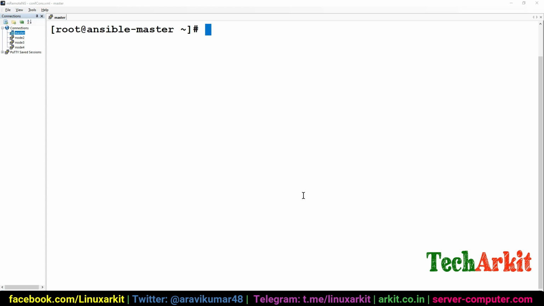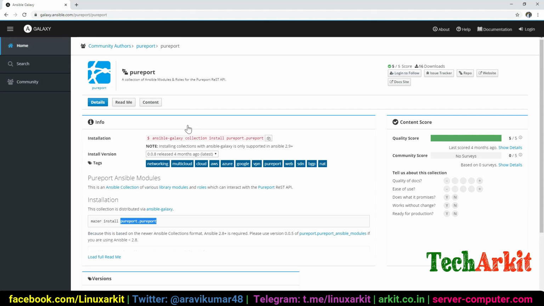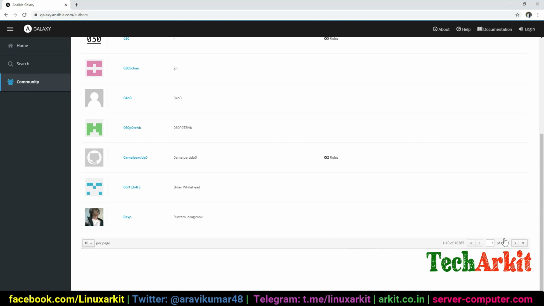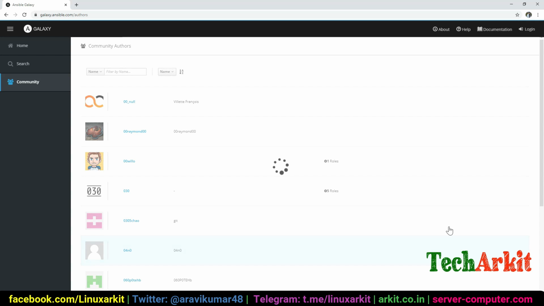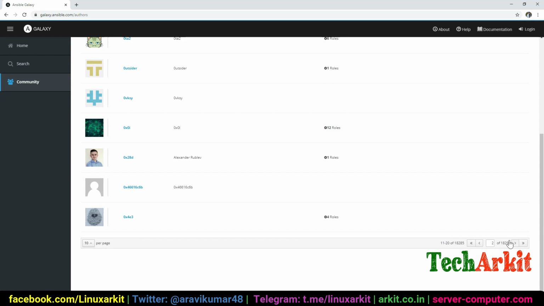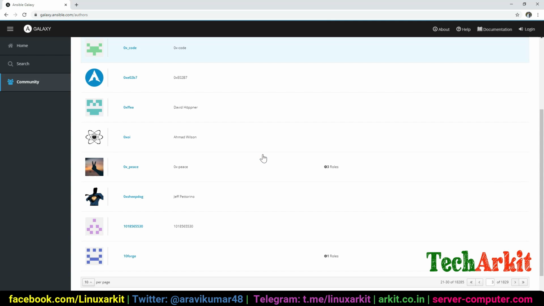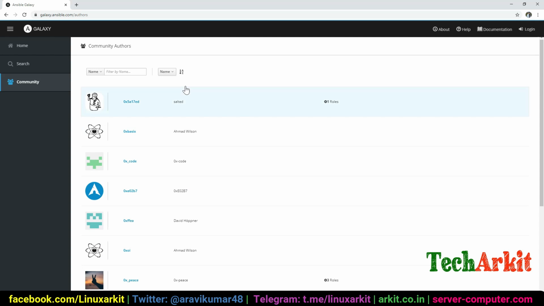So that is how you can search Galaxy, and you can also contribute. You can also create your own Galaxy authorship here. You can simply go to this community and get help, or get so many repositories over here. You can see the 1800 changes, and so many authors have joined here. You can search for anything you want. You can just download those roles, modify them, and use them according to your requirement. So that is about this Ansible Galaxy.